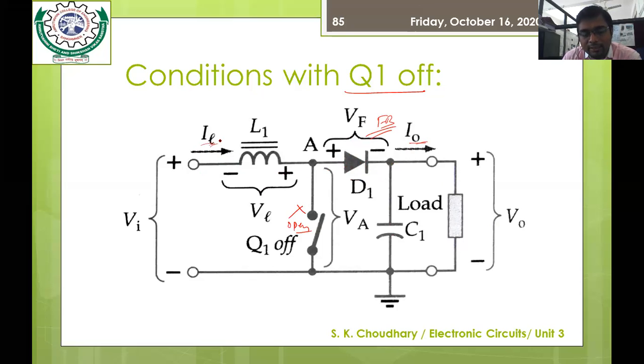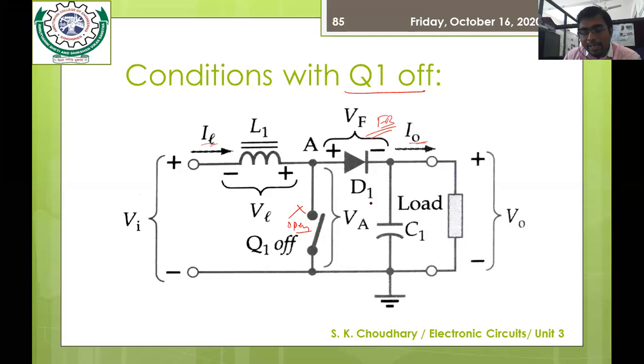We know that in this condition, the inductor is also a charge storing device. Now the inductor starts to discharge, and at that moment the capacitor starts charging. The inductor current starts to decrease, and it is discharged to the capacitor, which means the capacitor starts charging, and the rest of the current is available to drive the load.